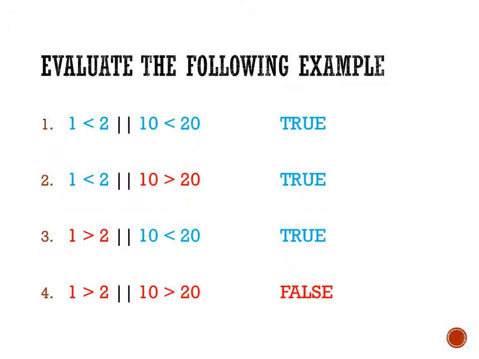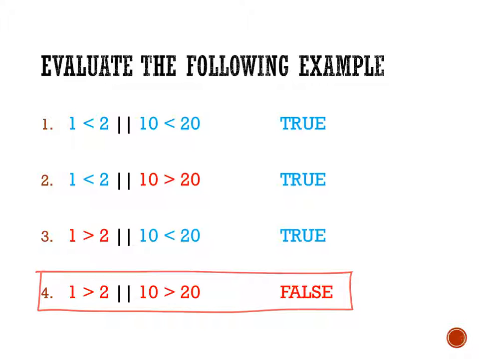Alright, so if you compare when we have the and versus when we have the or, you'll notice that 3 of these statements actually evaluate to be true because we only need at least one of those simple Boolean statements, one of those conditions to be true. So if one of them is true, the whole statement evaluates to be true, and then from there that piece of code will run. The only one that will not run is this 4th statement, and that is because it has 2 statements that are false, none of which are true, so it would evaluate to be false, and that chunk of code would then in fact not run.